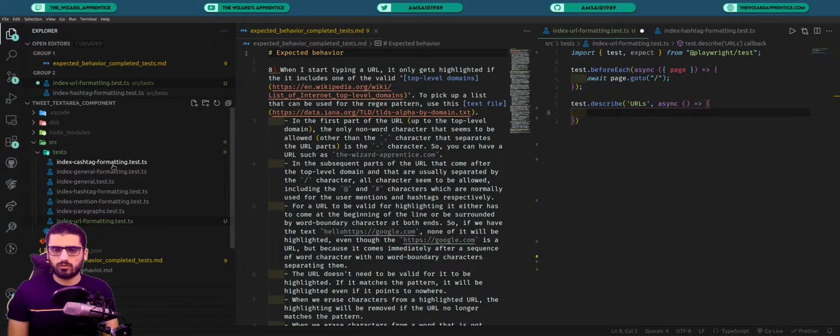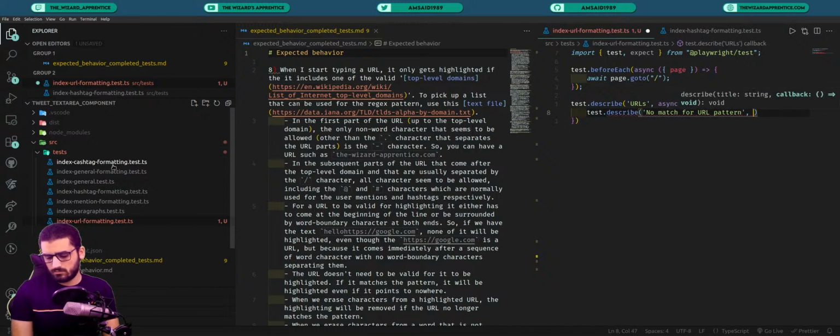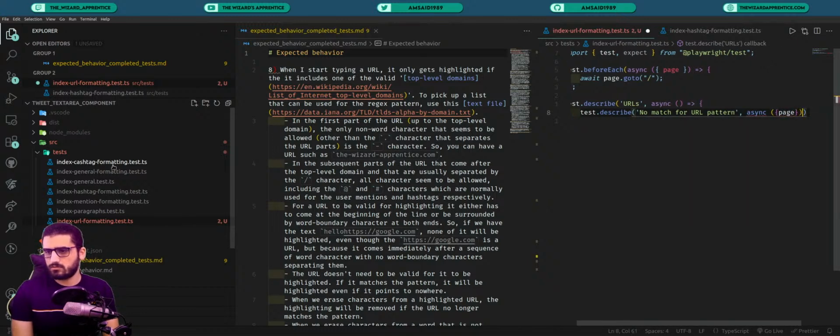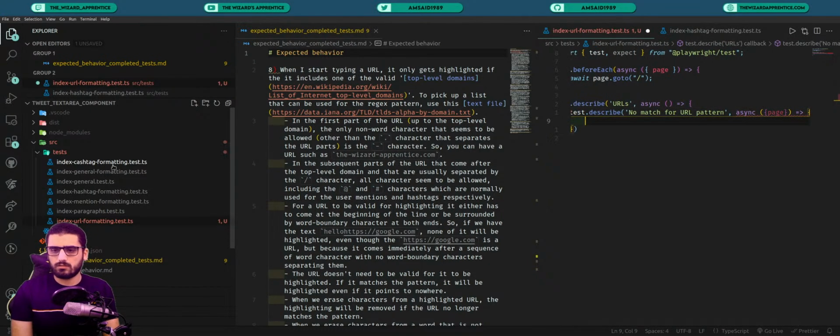So let's start by this describe, no match for URL pattern, async function page, and then we're going to do this const editor equal page dot locator div editor.